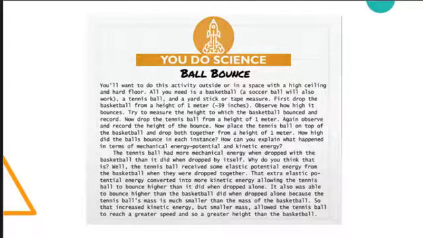How high did the balls bounce in each instance? How can we explain what happened in terms of mechanical energy, potential and kinetic energy? It says here the tennis ball has more mechanical energy when dropped with the big ball. Okay. All right. So what we're going to do is drop it from a height of 1 meter.